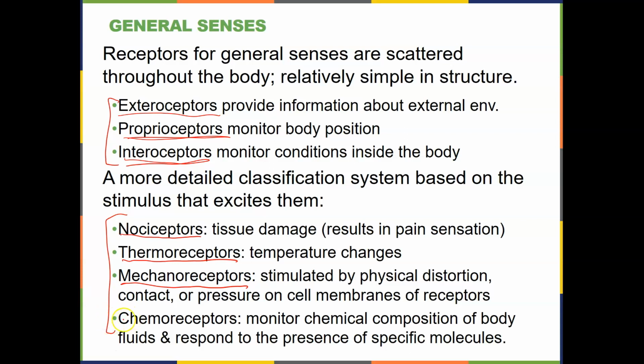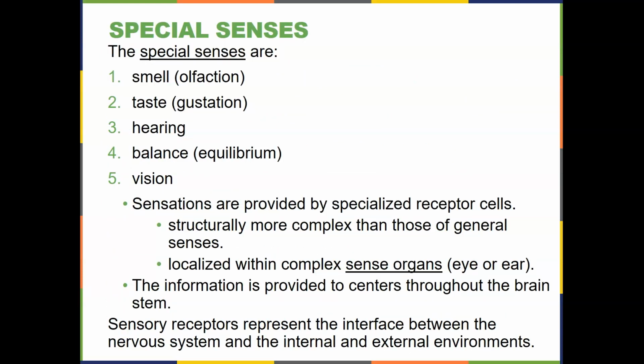And then we have chemoreceptors. Chemoreceptors, obviously chemo, right, for chemical receptors. Chemoreceptors are interesting because they give you an idea about body fluids, but they also let you know about the presence of certain molecules in the environment. So, for example, we have chemoreceptors in the olfactory system, allowing us to sense chemicals in the environment, like something tasty to eat, right? Or something that smells really bad. You might want to stay away from that.